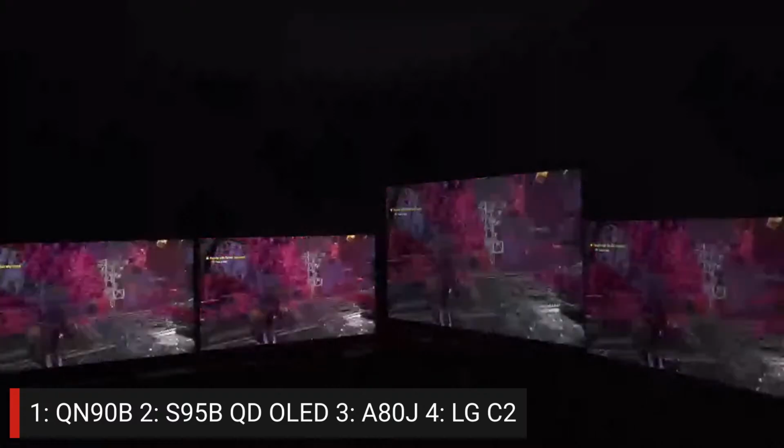It's all about what kind of preference you have, and there's no way around that. So it's cool. I think it's awesome that there are TVs for everybody out there. And most of my audience doesn't really care too much about accuracy. There's some that do, and that's fine. There's nothing wrong with that.